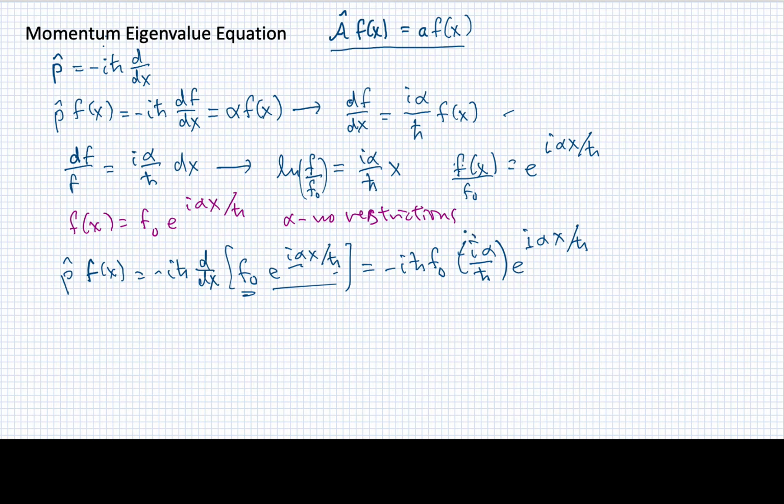So if I bring this stuff out and multiply it by i h bar, well, minus i times i gives us 1. h bar over h bar cancels, and I'll end up with alpha f0 e to the i alpha x over h bar, but this is just my original function. So in fact, what I've demonstrated is that that function does satisfy this particular relationship, where f is an eigenfunction of the momentum operator with the eigenvalue alpha. And so that's how eigenvalue equations work, and that's how one might in principle find the eigenfunctions and even possibly eigenvalues for a given operator.